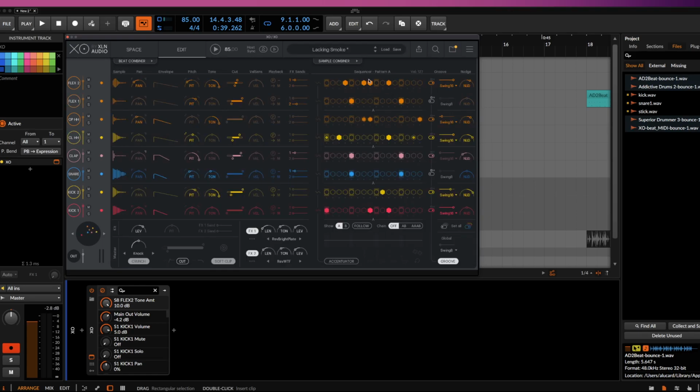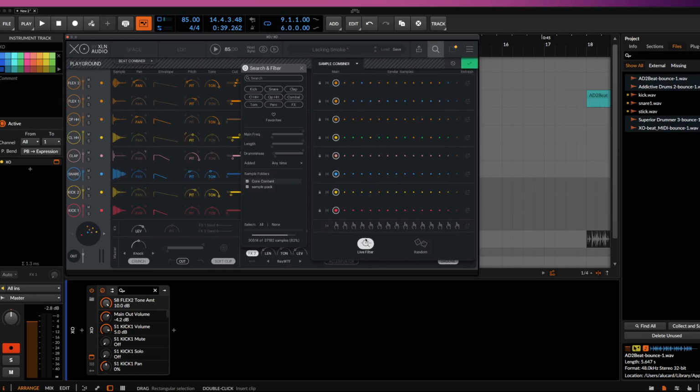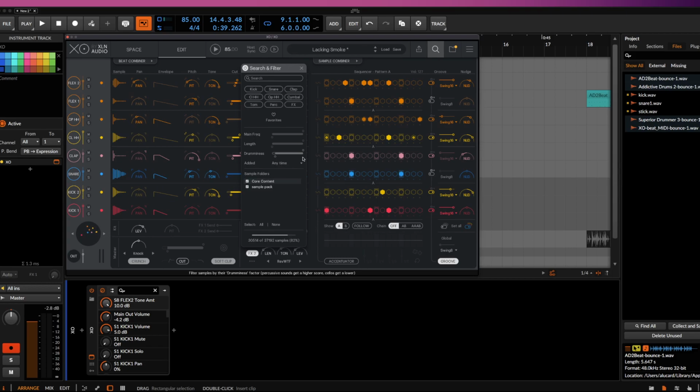Now, the other thing that is really neat is you can actually filter what, I guess, folders you're trying to look at. Sometimes you might want to only focus on one specific sample pack or something, and you can definitely do that. But you can see that it's the core content and then the sample pack. And if I'm doing something for one of my expansions, like the Alckemy expansion that I just released, then I can find different drum kits like this and come up with cool and swingy beats. And it's just incredibly easy to use in that way.